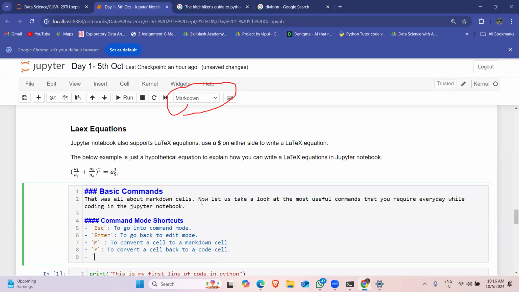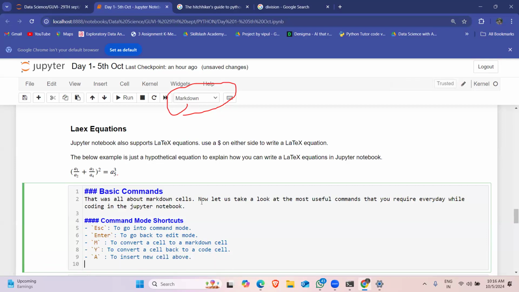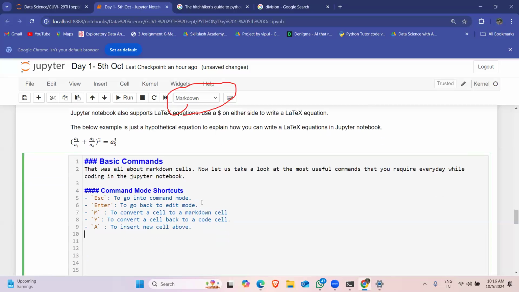Then we have A to insert new cell above. We have B to insert new cell below.